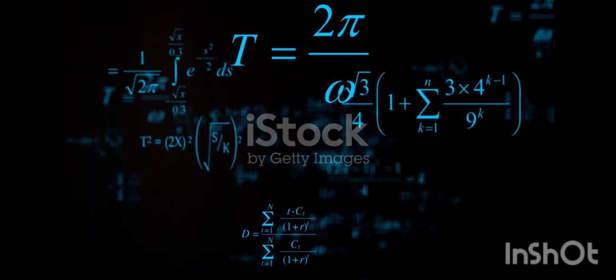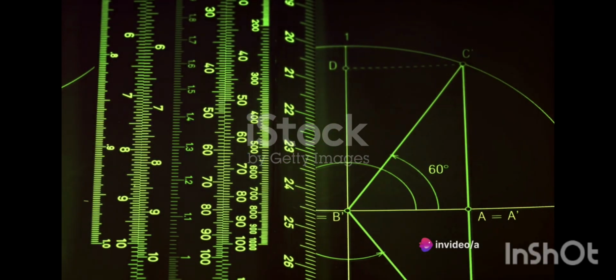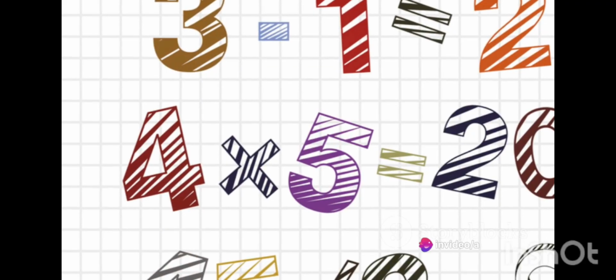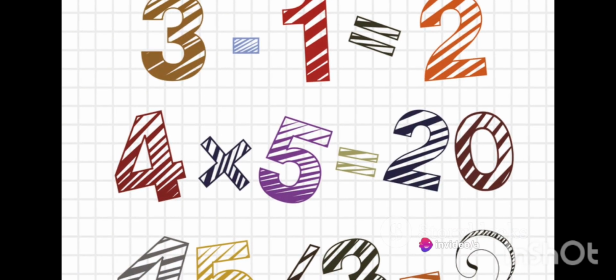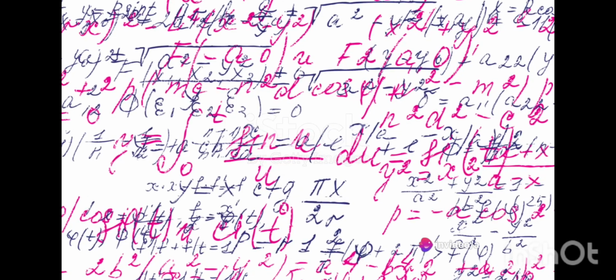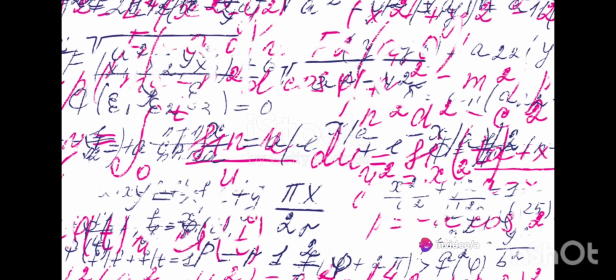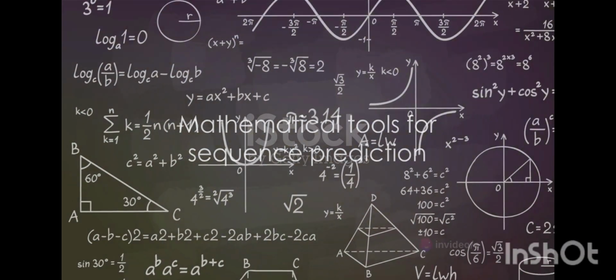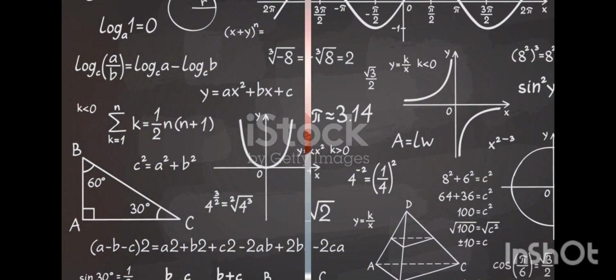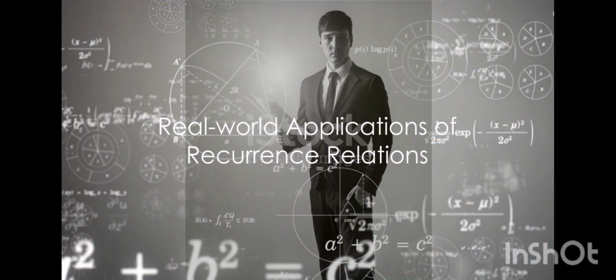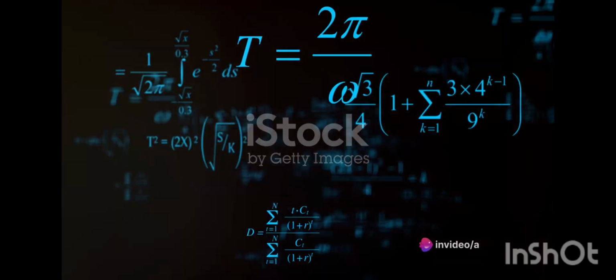Now, let's dive deeper and explore a specific type of recurrence relations: linear recurrence relations. Linear recurrence relations are fascinating. They define the nth term of a sequence as a linear function of its previous terms. Intriguing, isn't it? Take the Fibonacci sequence, for example. Each term in this sequence is the sum of the two preceding ones. From 0 and 1, we get 1, 2, 3, 5, 8, and so forth. Here, the nth term is a function of the (n-1)th and (n-2)th terms. This is the beauty of linear recurrence relations.